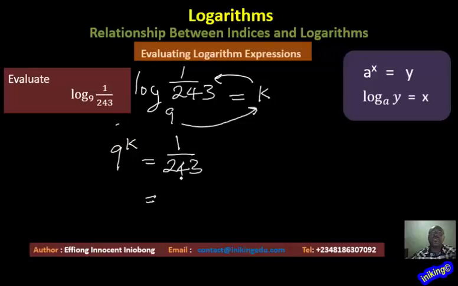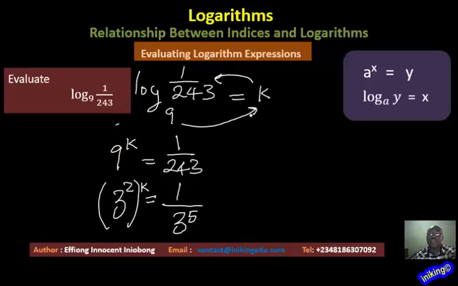Yes, because 81 times, no, I think that would be multiple of 3. Right, multiple of 3. 81 times 3 will give us 243. And 81 is 3 raised to power 4. So 243 is 3 raised to power 5. So I turn this to 3 raised to power 5. I'm using 3 because I can also express 9 as a multiple of 3. So that gives me 3 raised to power 2. And then this is raised to power k.